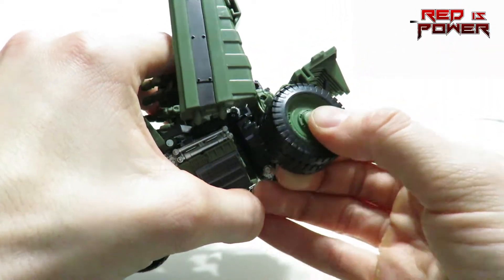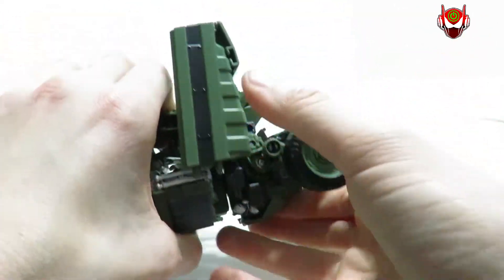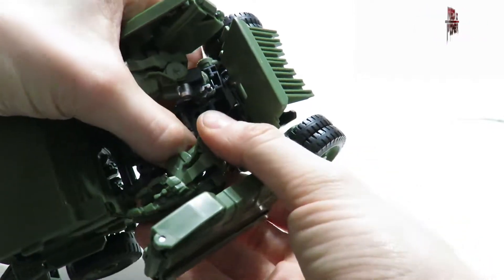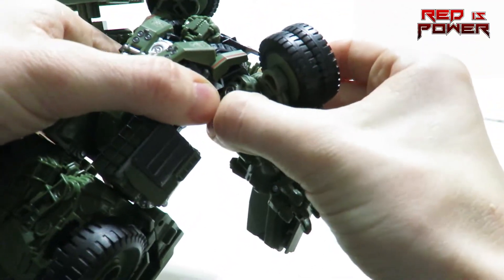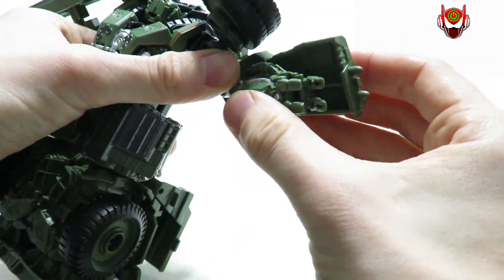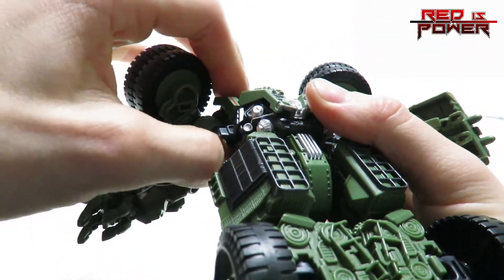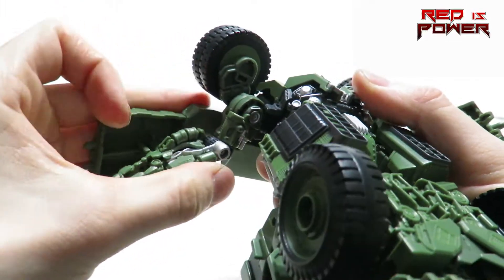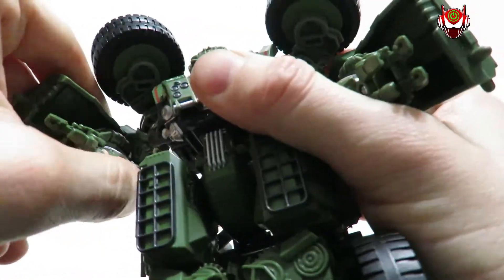We are going to slide out these separate pieces and slide them down on this hinge. This back piece folds in like so. Repeat the same process on this side — slide down and fold in just like that. Next we're going to untab the back wheels and flip them around so they're out of the way of the arm transformation. Now lift this panel up a little more for clearance, then bring out the arms. Swing these pieces back just a little bit so we can get more clearance to bring out the shoulders all the way. Then take this panel and swing it down, then close it back. Repeat the same process on this side — swing out a bit more to bring the shoulders up. You can hear it snapping into place. Rotate this panel, and when it's lined up with the forearms push in.